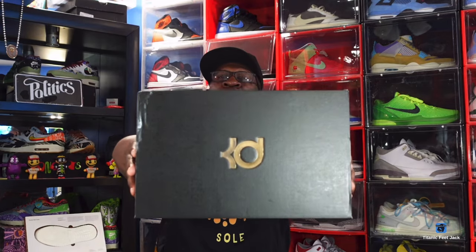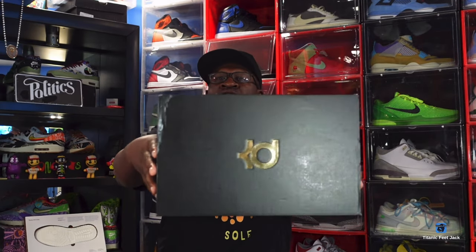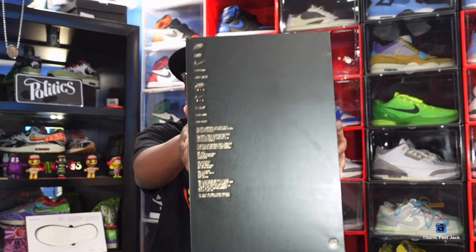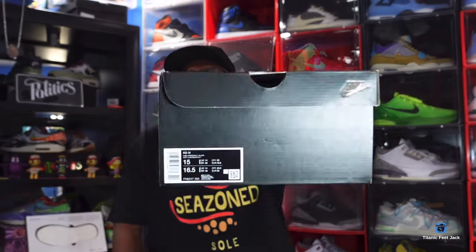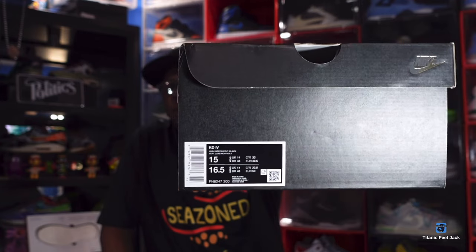Now, the sneaker we're gonna look at today — shoutout to Foot Locker, I was able to hit this release on the Foot Locker ship-to-me. Like I said earlier, this release was supposedly limited. They did a shock drop on the Nike SNKRS app — as I showed you, that box with the KD logo — and you had to do a scratch-away to get the sneakers. I tried it but I struck out, but I already had these on the way from the Foot Locker raffle on the Flex app.